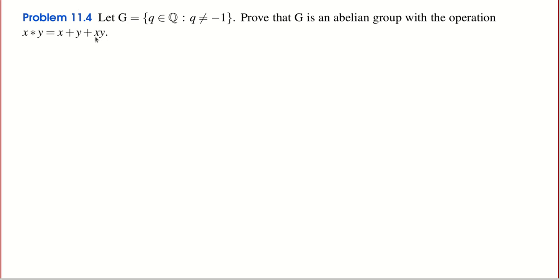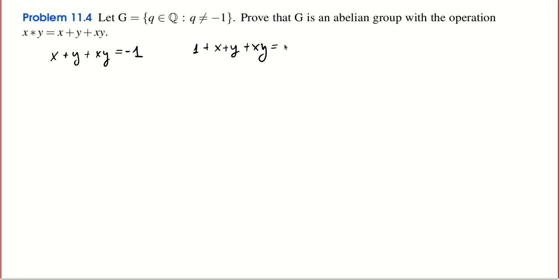Well, obviously, the product and sum of rational numbers is a rational number, so the only condition that we need to fulfill is that this is not equal to -1. So let's see what is the condition for this to be equal to -1. If that happens, then the operation is not closed in this set.